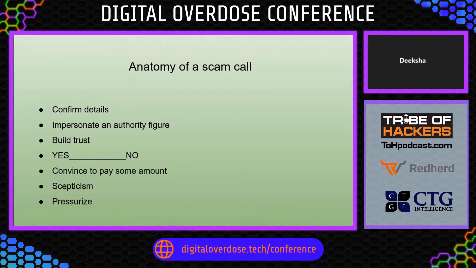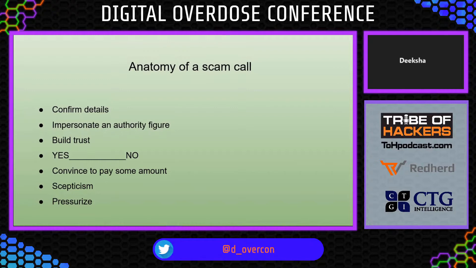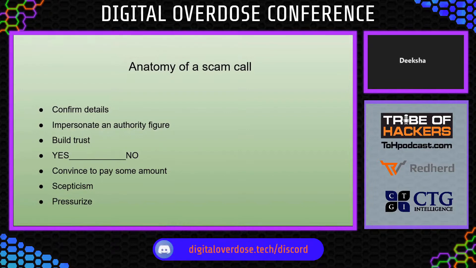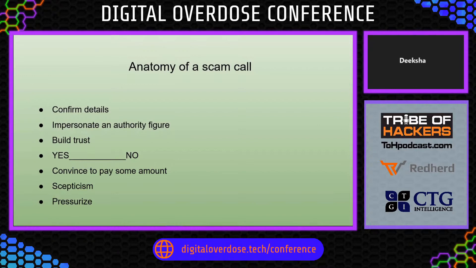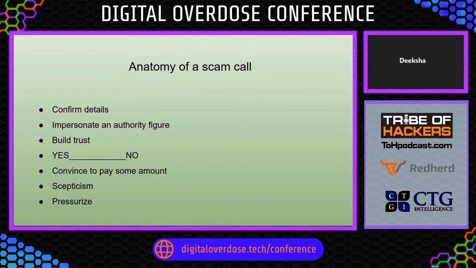Computers usually work in binary — either zero or one, true or false — but that is not the case with humans. In between a yes and no, there is a maybe, I guess, I don't know — a lot of options. The attackers' intention is to get you from that maybe phase to a yes phase; they can't take a no for an answer. After a lot of talking and building trust, they'll convince you to pay some amount. If you show skepticism about paying, they'll pressurize you. They'll create a false sense of emergency — saying this has to be done now, within the next 10 minutes, or you could lose your money or information, or that your computer has been infected with a virus and if you don't comply, you could lose all your data. They will scare you, and this might push you into doing exactly what the attackers want.